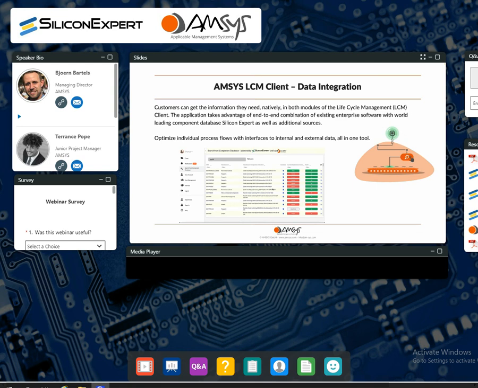The advantage is that you optimize your individual process flows with all the interfaces to internal and external data, and we provide it all in one tool, the AMSYS Lifecycle Management Client.